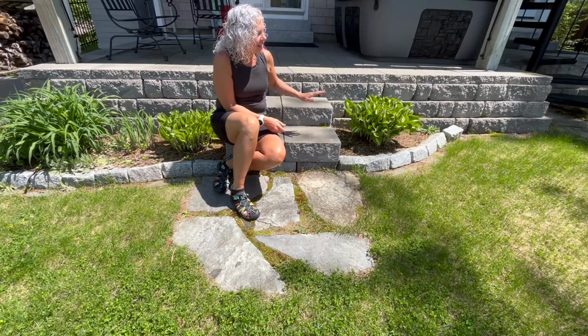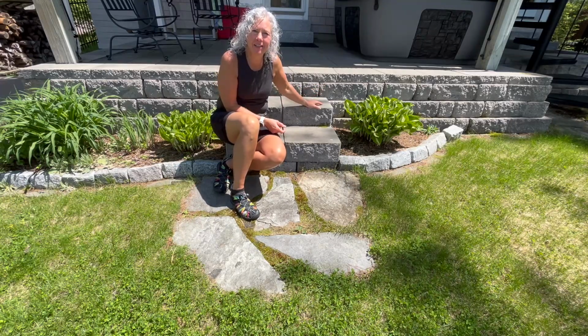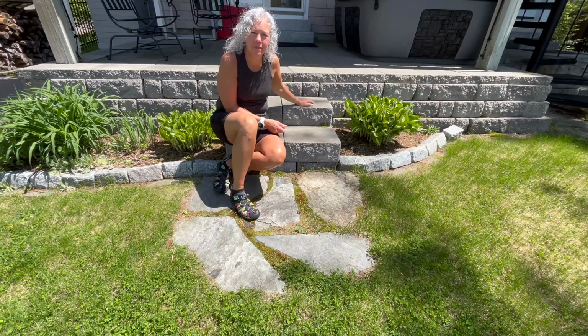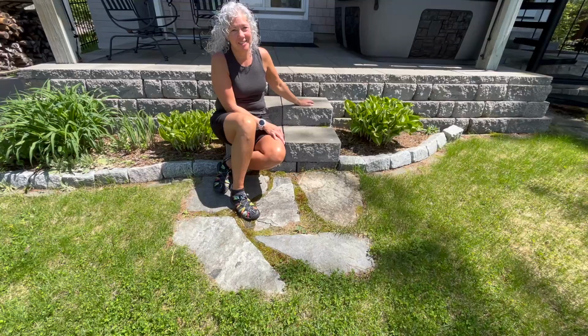Hello. Here is our raised patio that we built a few years ago, and it's created a nice space for us to sit up and look at our beautiful lake. And what we really love about it is also it holds our hot tub. So that's a great addition.